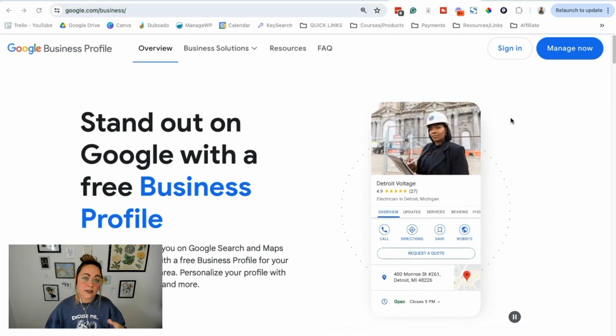If you're not sure if you're eligible for a Google Business Profile based on everything I just said, and it feels a little fuzzy, you can probably go to Google and type in what businesses are not eligible for a Google Business Profile, and the updated information will show up.